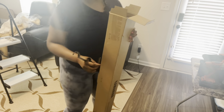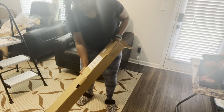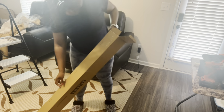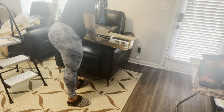I don't even know if I was in the frame just now. I'm over here standing off to the side. Ooh, they have it to where you could open it like this. Yeah, they have it to where you could open it like that on the side. The people who mow are actually outside.